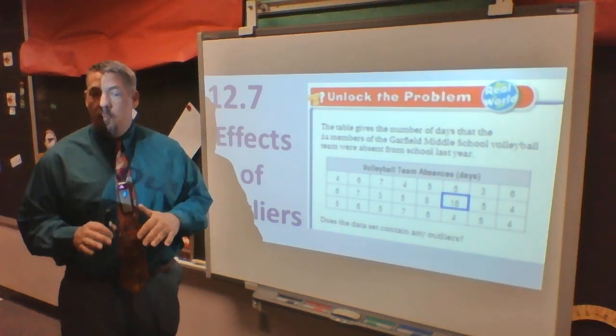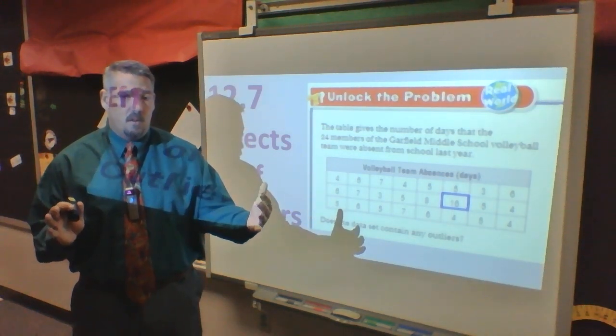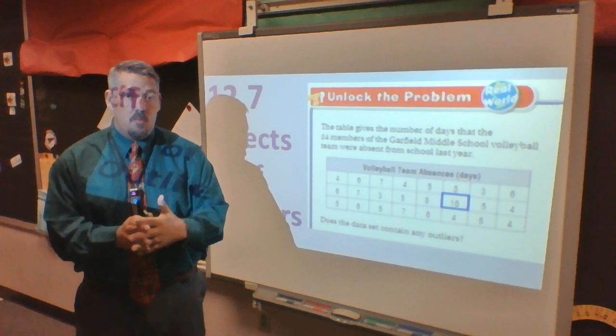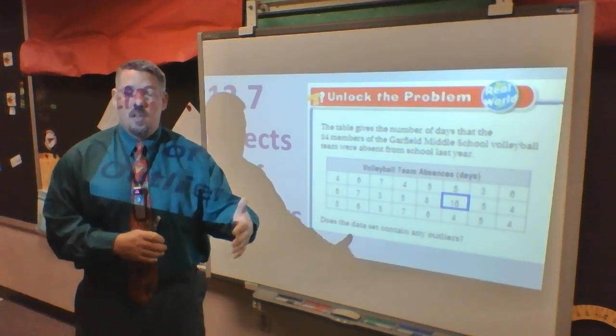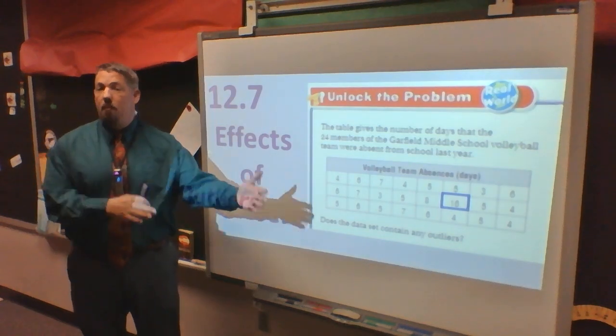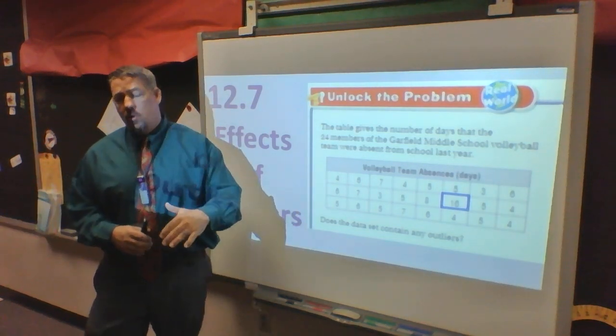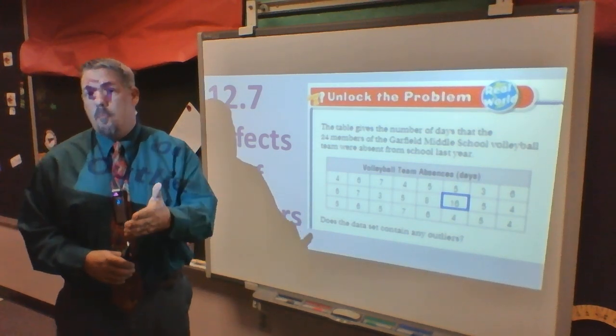The mean means average. I find all the pieces of the data, add them together for my sum, and then I divide by how many are there. That's going to give me my average, or my mean, or my share-fair balance, which we learned a couple of lessons ago. How is it also going to affect my median, that middle number?